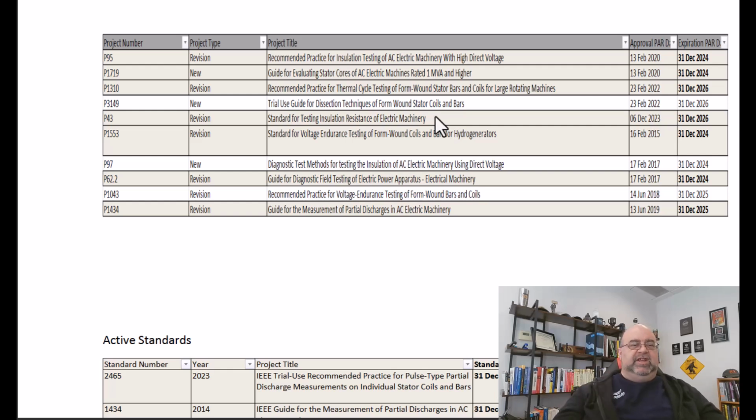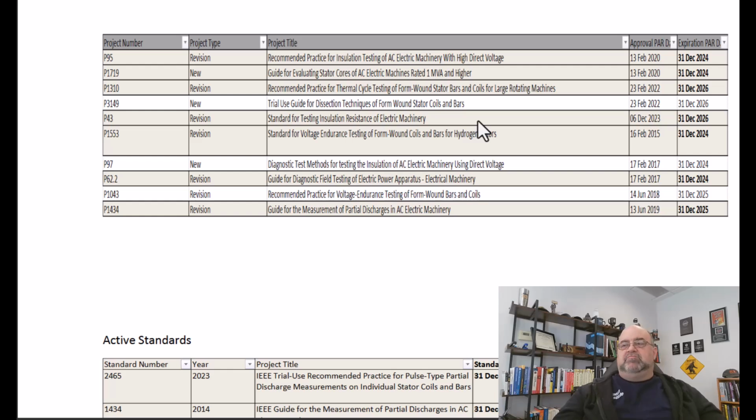Now, what's also interesting is we see people refer to cable testing and other testing, and then they say, reference IEEE 43. Well, in reality, you can't, because IEEE 43 is meant for electric machines. There are other standards, including the IEEE 400 series. NETA has some tables. I just did an article on this that I'll talk about briefly at the end for NETA that comes out in about a week. So that one is being worked on right now.